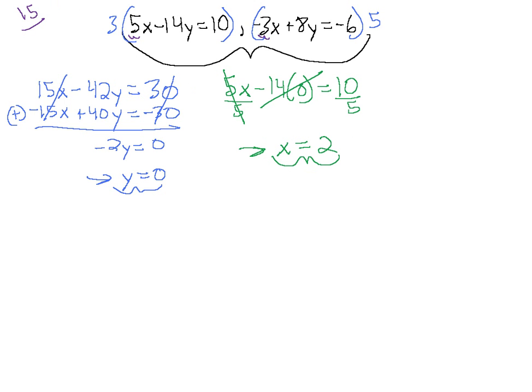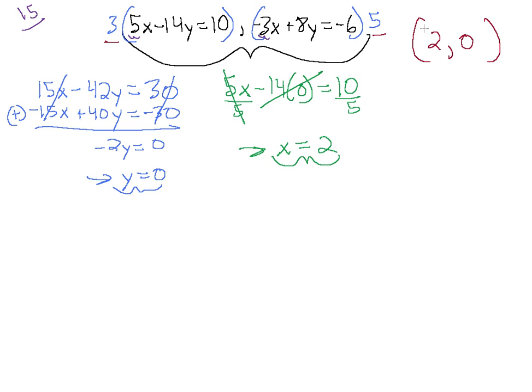So that was actually a fairly straightforward and simple example. We're multiplying both equations by a scalar. It doesn't have to be the same scalar. In fact, this scalar is 3 and this is 5. But we're trying to get them to get a common multiple that we can eliminate in the next step and solve for one variable. So now let's go ahead and write our exact solution to this system, which is 2 and 0.